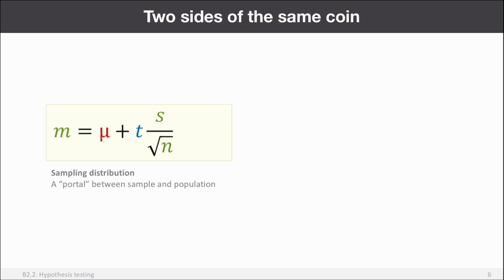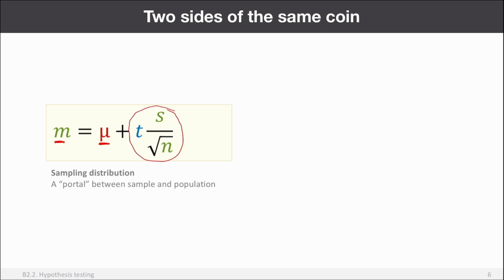Let's talk about details. First of all, let me remind you that the sample average and population average can be linked by, strictly speaking, the normal distribution, but we realized in the previous learning sequence that we cannot use the normal distribution without knowing the population standard deviation. Therefore, we use an approximation of the normal distribution called the t-distribution. If you use the t-distribution, then the average of your sample and the average of your population are linked. And we know that the average of your sample is a random number. It varies randomly around the average of your population, and this is the magnitude of this variation.